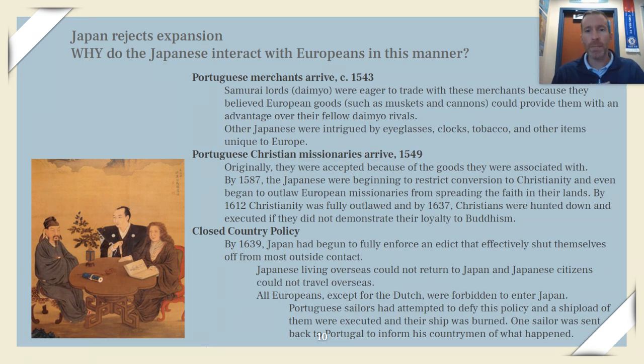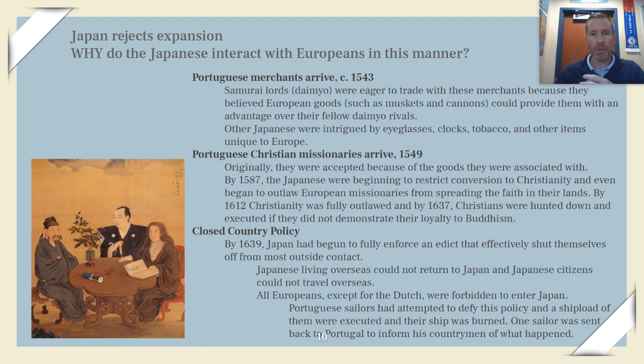The Portuguese make landfall in Japan as of about 1543, and the lords of Japan, the samurai lords, these are known as the daimyo, these are like your regional power brokers. They really want to trade with European merchants because European merchants have gunpowder weapons, which for them they're like, yes, because those gunpowder weapons can give them an advantage over other daimyo lords who they might have a rivalry with. Because Japan at this time, folks, not so unified.